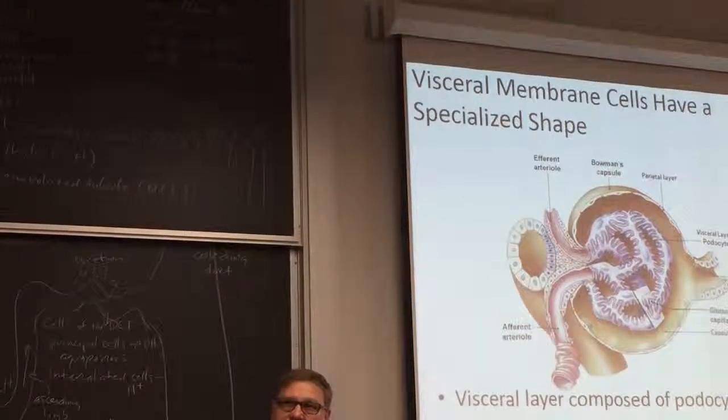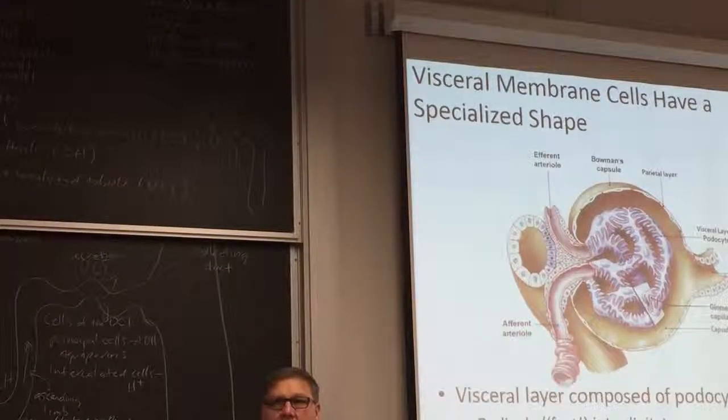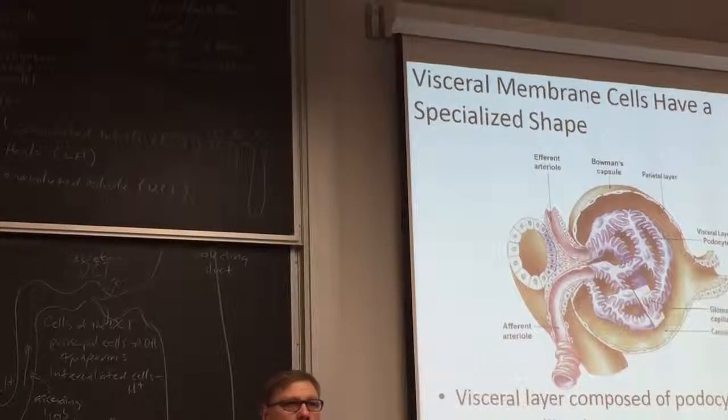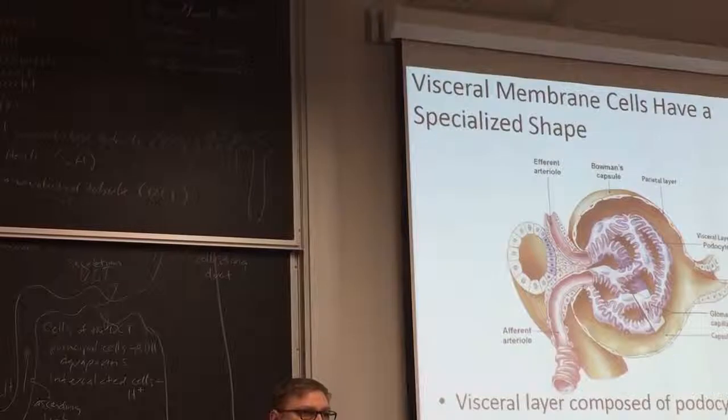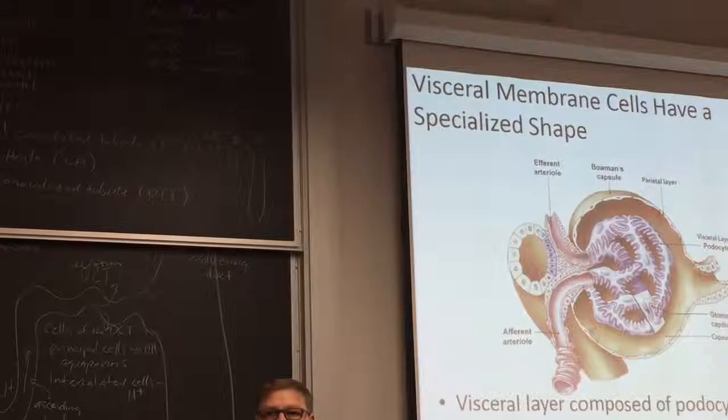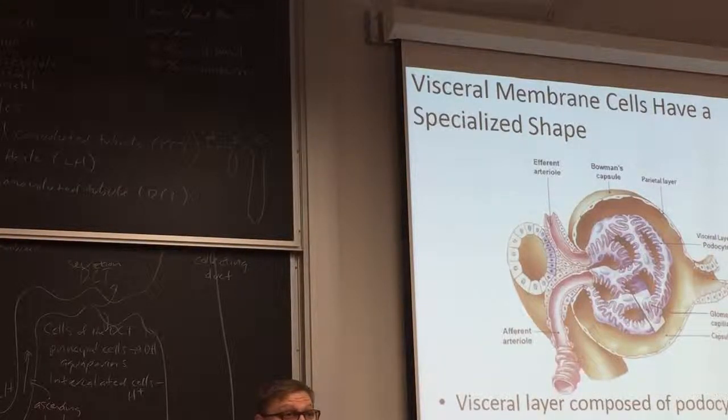But one of the things I tried to show is the afferent arteriole is wider than the efferent. It's got a larger diameter. What does that do in terms of resistance? It decreases it. So what is that going to do in terms of blood flow? Increase it. So that's good. Why would the efferent have a smaller diameter then? Well, that increases resistance, and increased resistance increases pressure. If I want to filter, the higher the pressure I have, the more filtration I'm going to have.